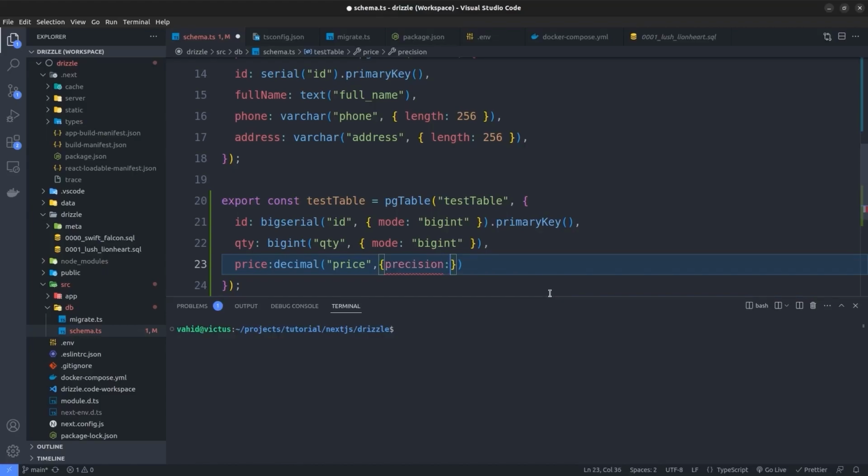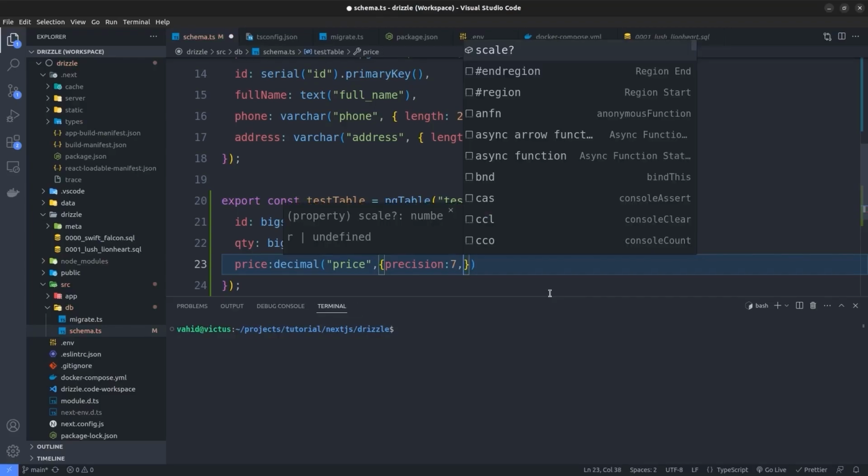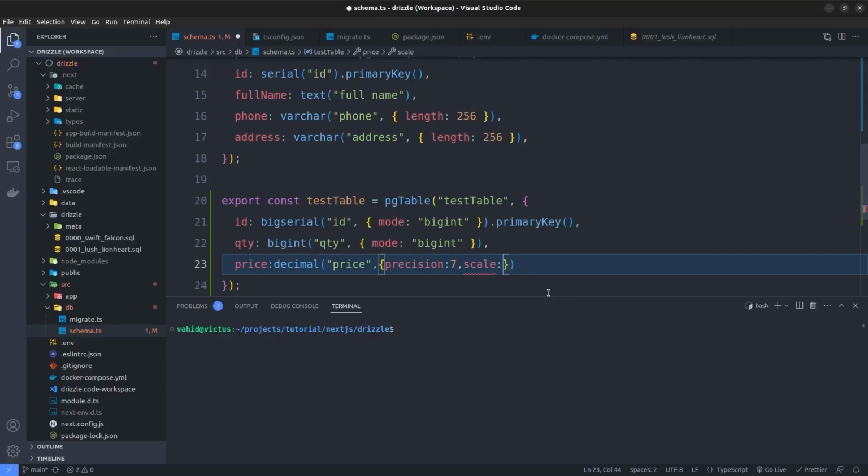For example, for the price, let's say we want to store a number which has at most 7 digits, and then we can specify the scale of the number, which determines the number of fractional digits of the number. So for example, let's say we want this price field to store 2 fractional digits. So here our total number can be something like this. We can have a 7-digit number, for example 1234567, and then 2 of these 7 digits can be set as the fractional part of our number. So again, the precision determines the total number of digits of the number, and scale determines the number of digits of the fractional part of the number.